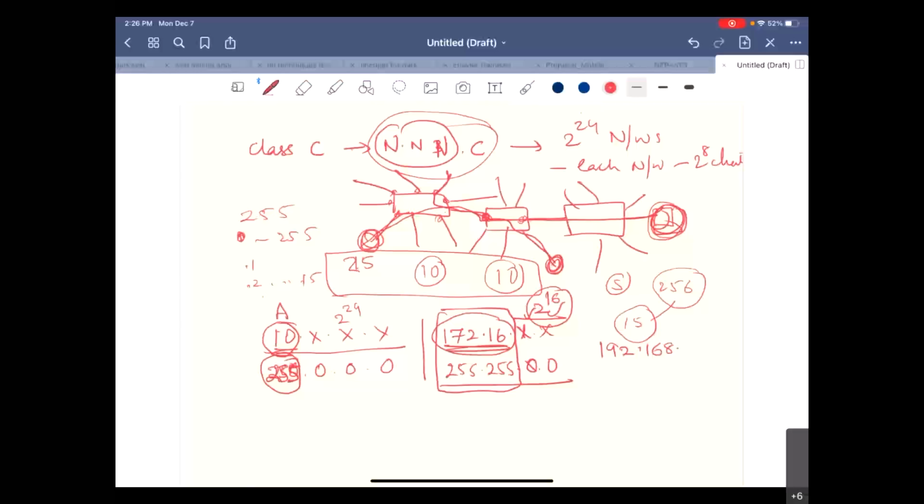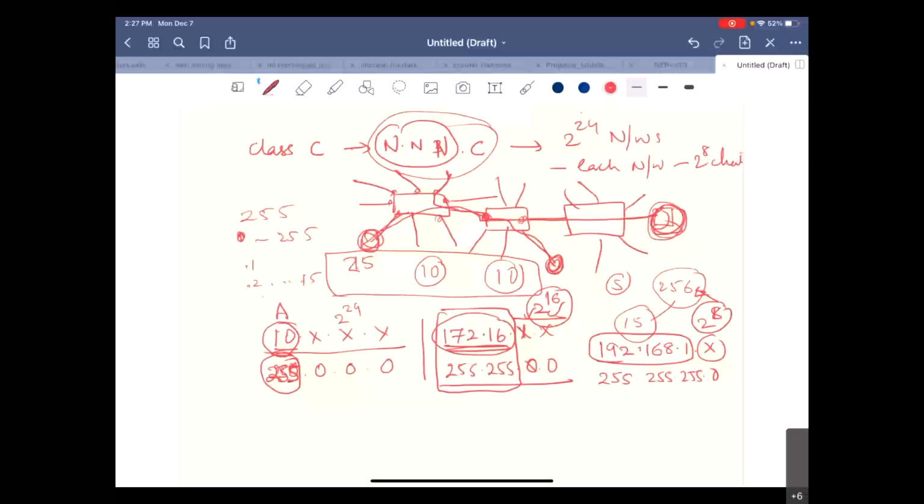When it comes to the third class, the class C network, 192.168.1 is one network, dot x. This means 3 octets belong to the network address, so the subnet mask is 255.255.255.0. That means it has 2 power 8 clients, that is, 256 only. Of course, you need to remove the network address and the broadcast address, so the maximum you can connect is 254 nodes for this kind of network.